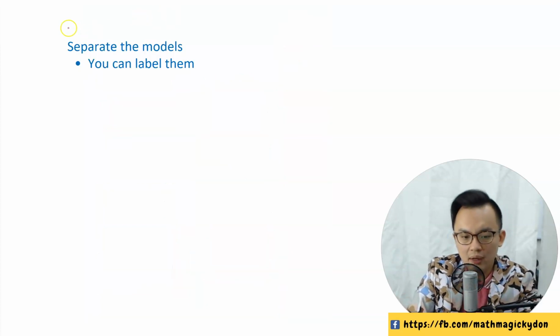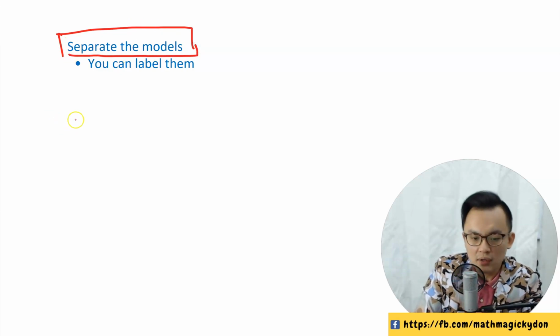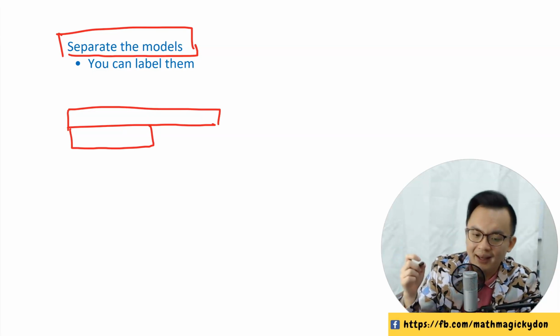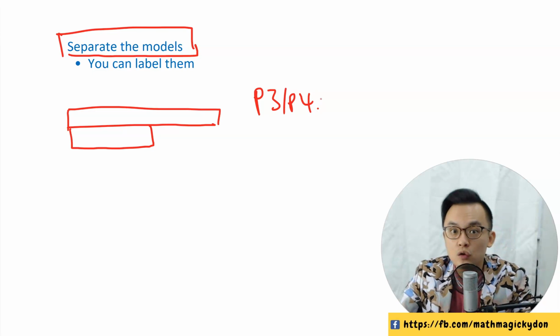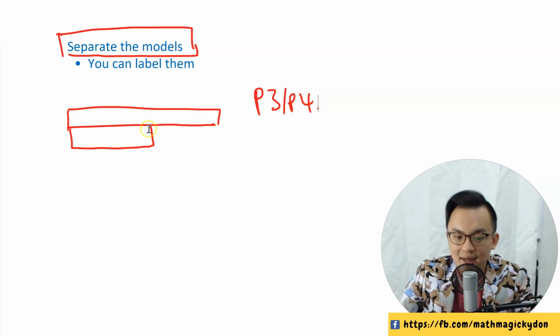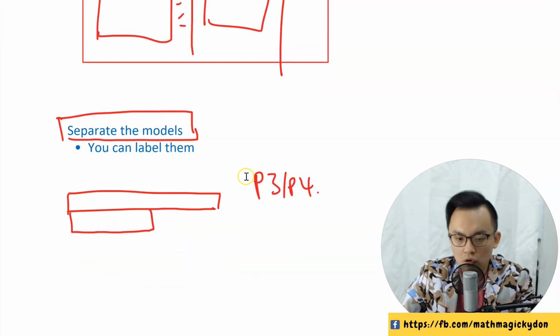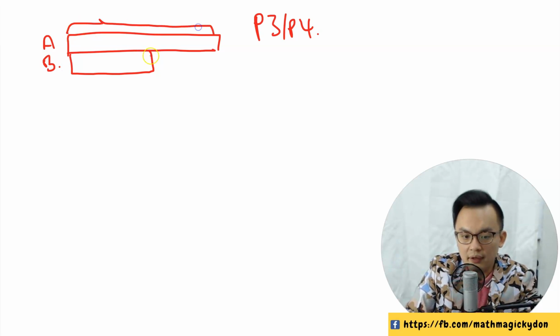Okay, the next thing I want to talk about is you need to separate your models. I know some schools teach students to draw like that, which is to combine the models together. They might teach you this in lower primary, maybe P3 to P4, but I guarantee you once you go to P5, P6, you're going to regret doing this. The simple reason why you do not want to do your models like that is because you cannot label. So for P3, P4, let's say I call this A, I call this B, and then you try and label here.